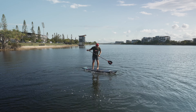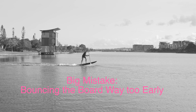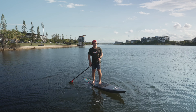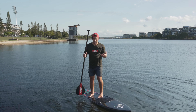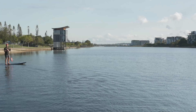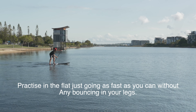I am by no means a paddle master, but when you start to do your paddle-ups, one of the things you'll naturally do is try and engage the foil, and when you're doing that you're creating a lot of drag in the system. If you don't come from a paddle background like I didn't, it's an easy mistake to make. The exercise I've been using to get out of that is to just paddle as fast as I can on the flat without trying to engage the foil — seeing how fast I can go, finding a spot, and just trying not to start the foil; just try and go fast.